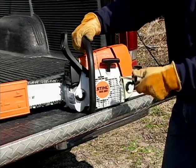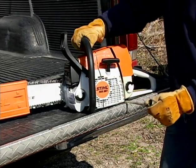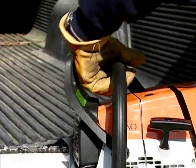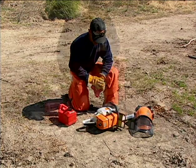The first task is to prepare your chainsaw for use. Begin by giving it one more inspection, looking for loose, missing, or broken parts, a chain that is sharpened and adjusted properly, and a chain brake that operates properly. Fueling your chainsaw should be done on a clear and level surface, and always in an area that will be a minimum of 10 feet from where you'll be starting the saw to avoid the chance of lingering fuel vapors igniting.